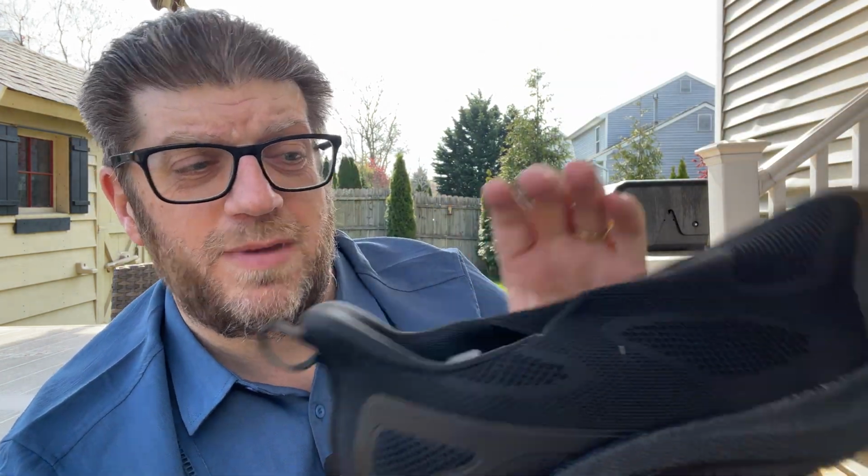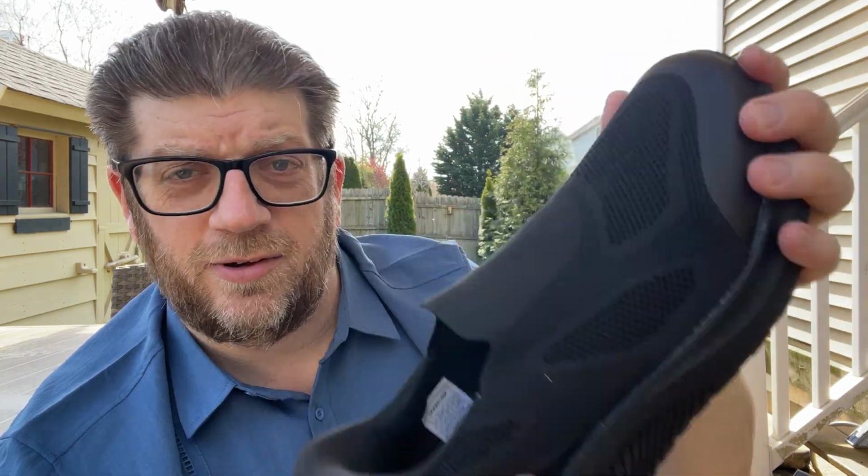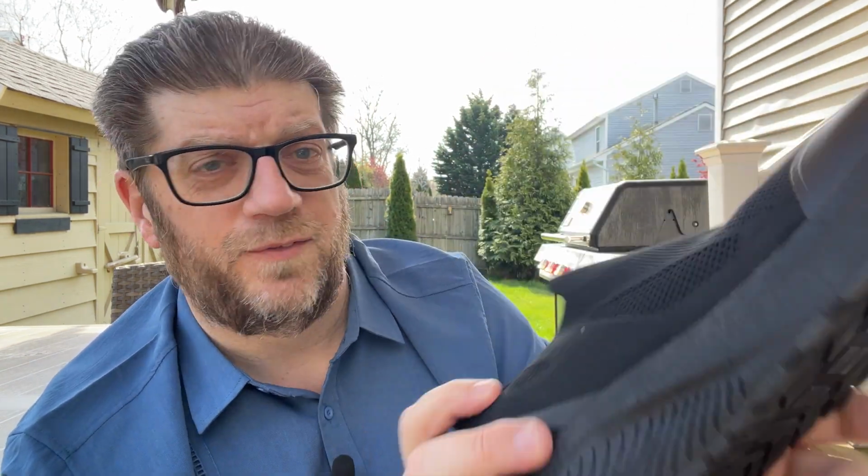They are comfy as well. They are very, very well cushioned in here. They fit me pretty well. I'm 11 to 12, depending upon what it is. These are 11s and they work great, but they fit really, really nicely.